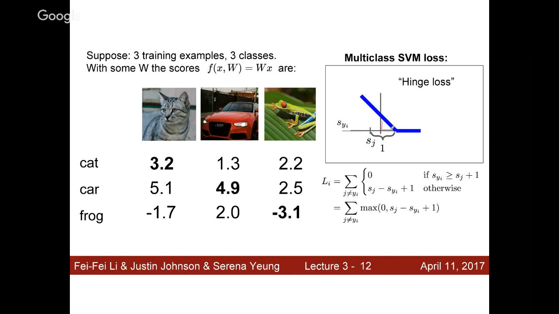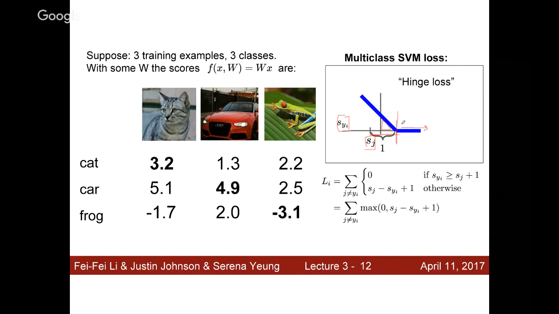So when the scores are very close to each other, I'm still going to penalize and say you're getting the right answer, but you're not very confident. So I'm still going to apply some positive penalty. Basically, what this is saying is that when the distance is more than 1 between the incorrect class and the positive class, I give it a 0 loss. It means you're confident enough and you have the right judgment, so I'm not going to penalize you.